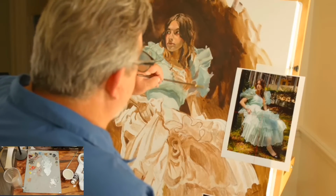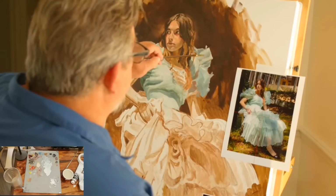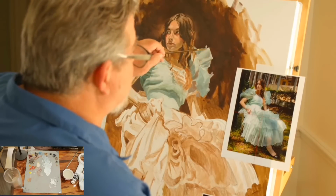How long does it typically take to finish a painting such as this one? Something like this usually takes me a couple of weeks.